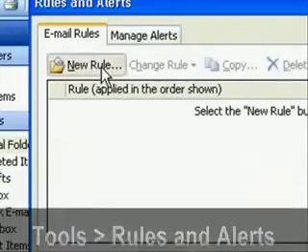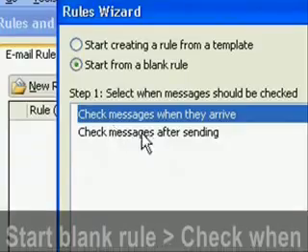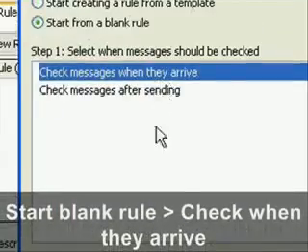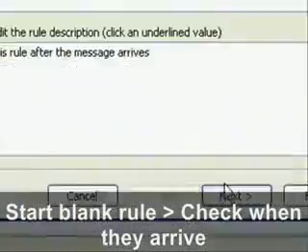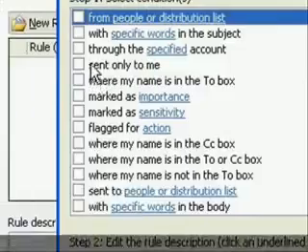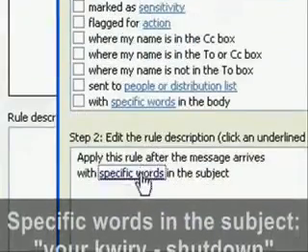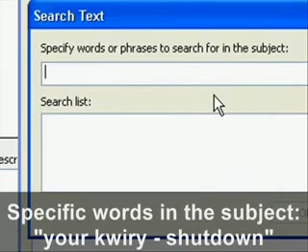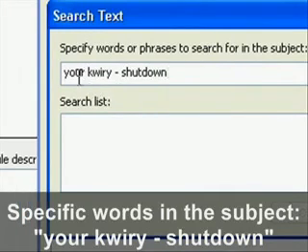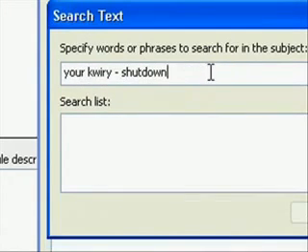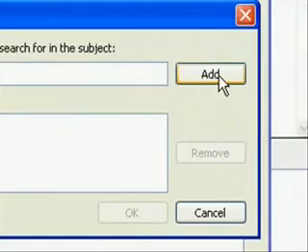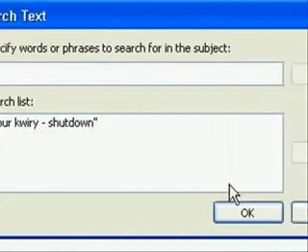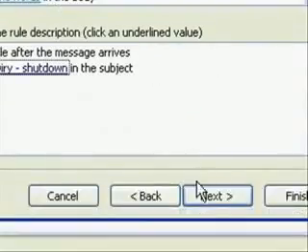You want to create a blank rule, and check messages when they arrive. Then you want to search for a specific word in the subject line, and this is going to be space query space dash space shutdown. This is what is going to be in the subject whenever you receive the email.